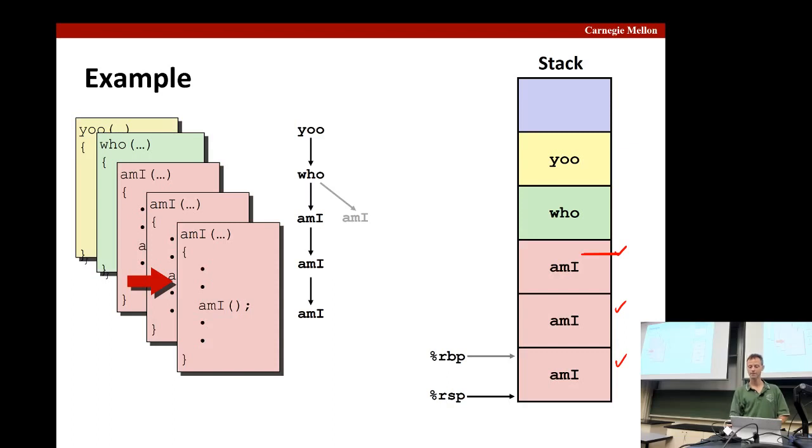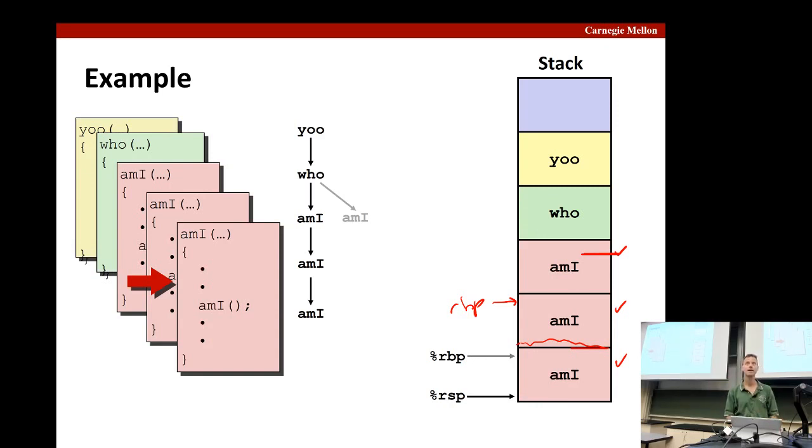Exactly. So if you're going to be using RVP more than once, then you want to squirrel it away on the stack. After you're done with this one, you need the RVP for this one up here, right? And so the place to put that is on the stack itself as well. So you squirrel it away somewhere here so you can find it and then restore it.